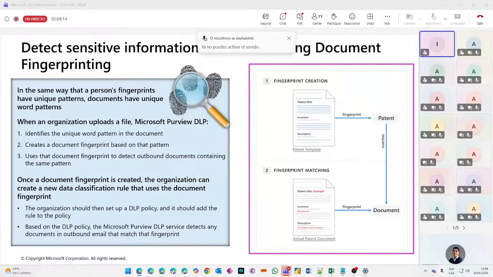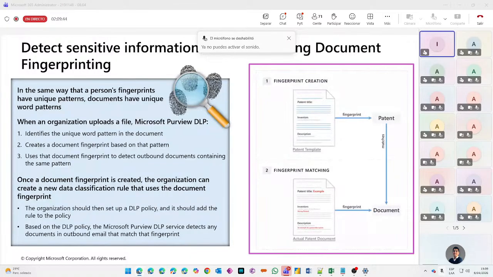Well, Microsoft Purview DLP will identify the unique word pattern in the document, and then it'll create a document fingerprint based on that document and that pattern. Then it will use that document fingerprint to detect outbound documents that contain that exact same pattern. Note that this process will show why uploading a form or a template creates the most effective type of document fingerprint.